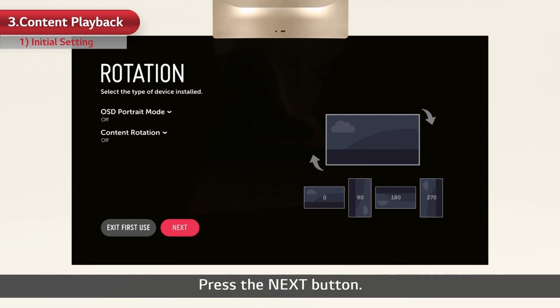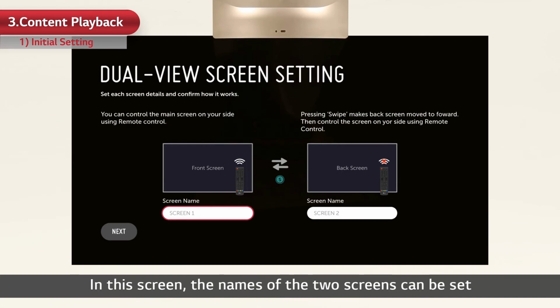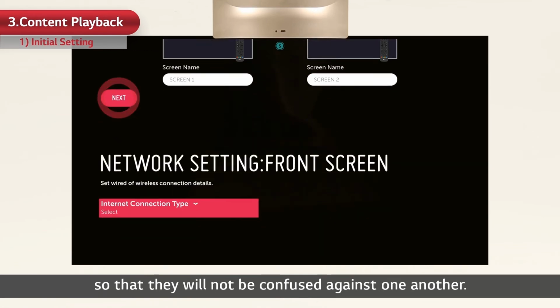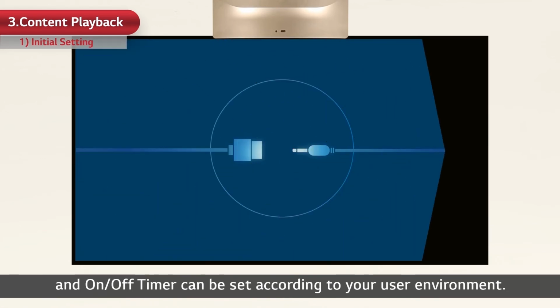Press the Next button. Next is the Dual-view screen setting. In this screen, the names of the two screens can be set so that they will not be confused against one another. Then the network and on-off timer can be set according to your user environment. This is the end of initial setting.